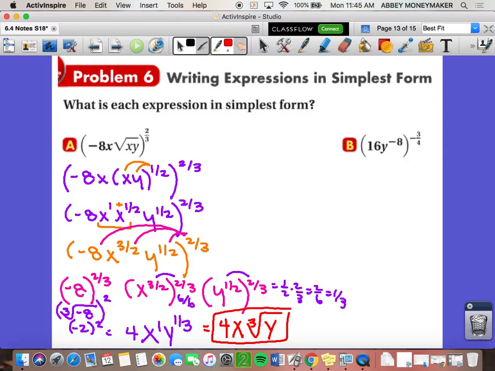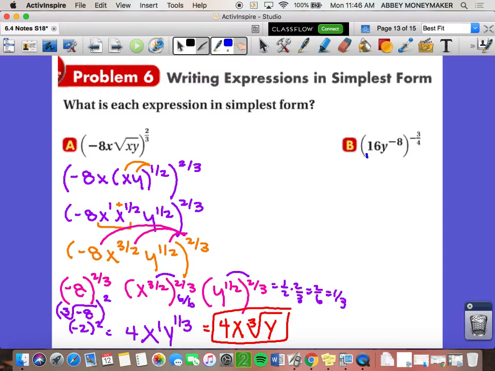That was a lot of work, and the only way to explain it is to actually go through the whole problem and do it. So if you need to pause or rewind or watch that again, I encourage you to do so. This is where all of our stuff comes together. So please feel free to go at your own speed and write down any questions that you may have.